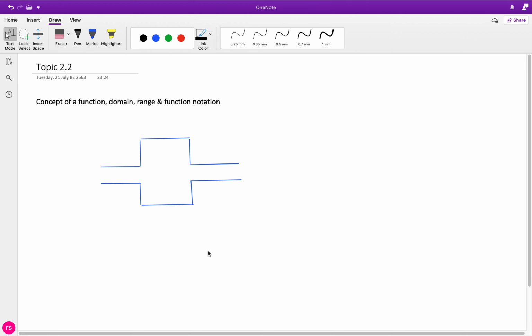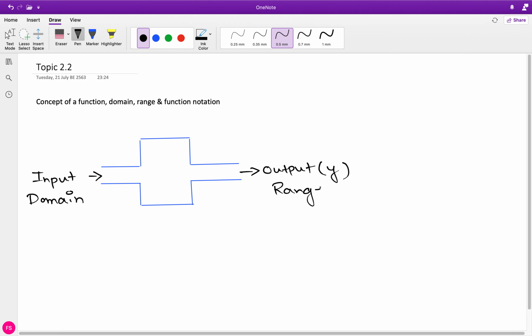In this lesson, we are going to learn all about functions. The word function simply refers to the kind of activity or action someone or something does. But in mathematics, it is like a machine that has an input and an output. So let's imagine that this is our machine and this is where you plug in the input. This is called X, or usually called the domain. And this is where you get the output, usually called the Y, and sometimes it's also called the range. So our domain is the input and range is the output.